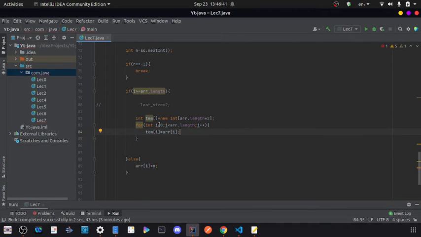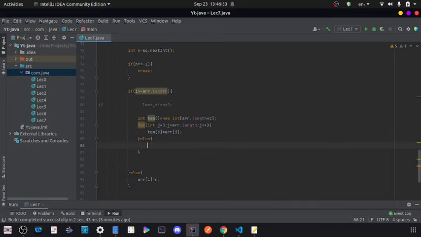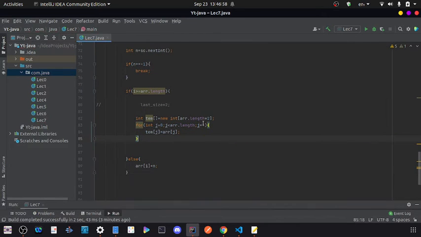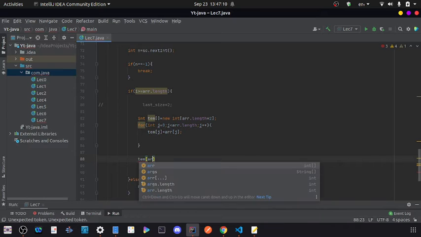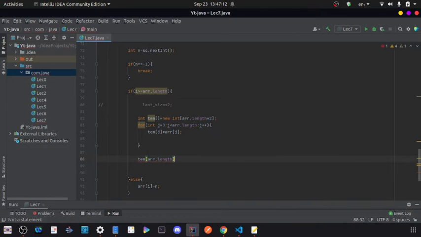Here we have i available, so let's just change it. There is no else here, but in Python we have else on a for loop. Here we are just going to put arr.length equal to i.